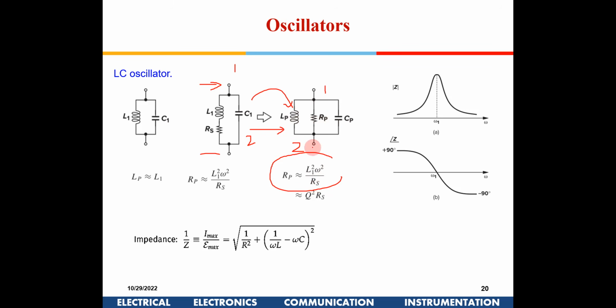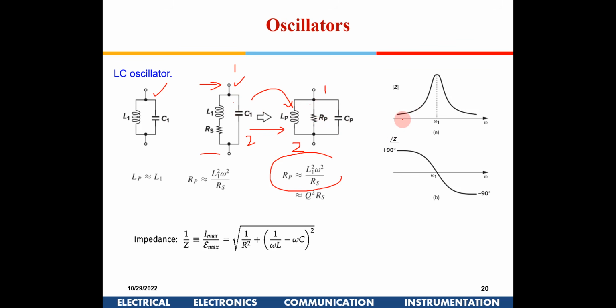Now why have I drawn this out here? Because parallel is what I physically want to implement. It will get implemented like this, because when I make an inductor, there will be a series resistance, and just for analysis purposes, I am making an equivalent circuit. An equivalent circuit of this is this, the third circuit, this one.